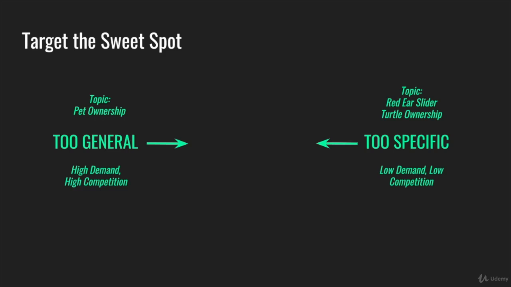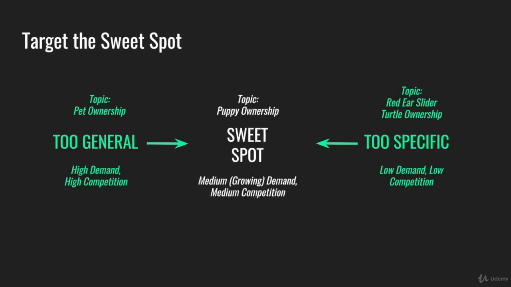Finding that sweet spot is what I like to call it in keyword research. And then finding a way to speak to that audience. Finding a way to build content for that audience. So whether it's a client you're working for, or whether it's a blog that you've started yourself, whatever it may be, your job is to find the sweet spot.